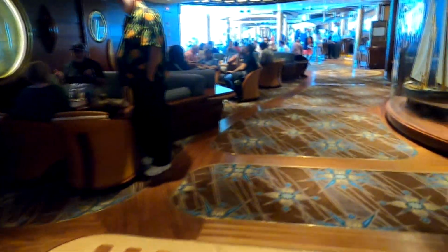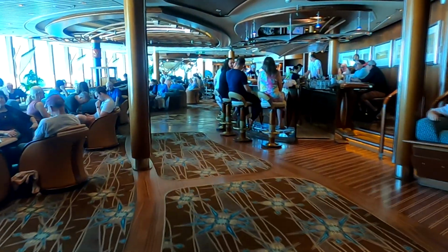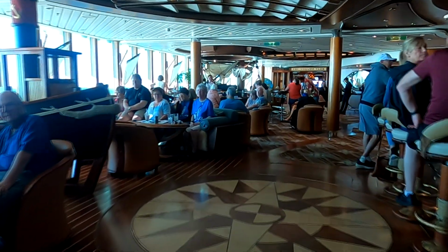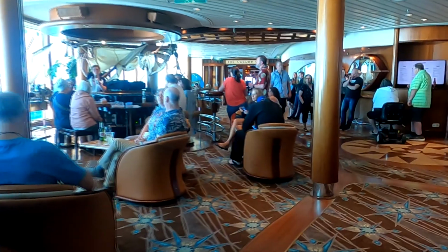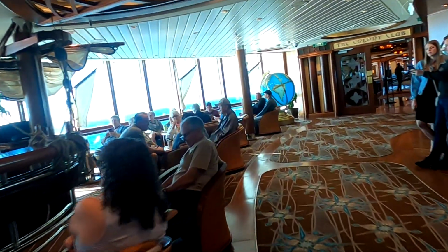Now you can see as you walk in, it kind of looks like an old ship, cannonballs, that kind of thing. It was kind of fun. This particular bar is where they had a panel set up. They did the trivia there. They had a little bit of music, a couple of drinks. This is also where 2 of the a la carte entrances are. There was the Italian and I believe the steakhouse is here. Now you got to walk through this to get to, as you can see over there, the Colony Club.